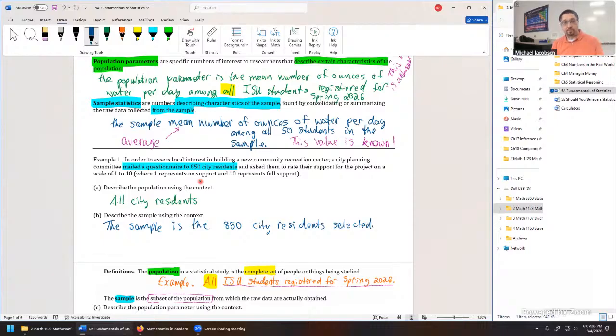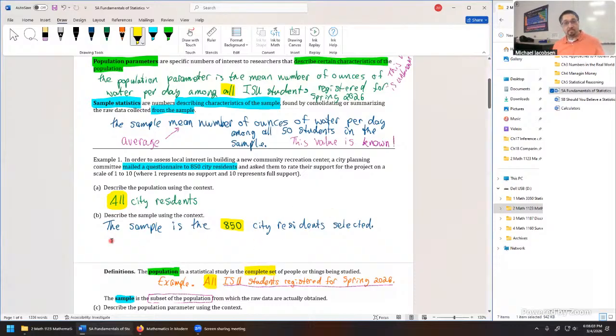So that's our first walk through the definitions. The population is everybody. So when you do this as a multiple choice type of question, say in my lab, watch for keywords like all. Sometimes that's the only thing that makes a difference between a right answer and an incorrect answer. Here, for the sample, usually they're going to tell you the size of the sample that's selected in a typical problem, and it has to come from the underlying population. So if we said 850 residents from some other city, then that would be an incorrect choice in a multiple choice problem.